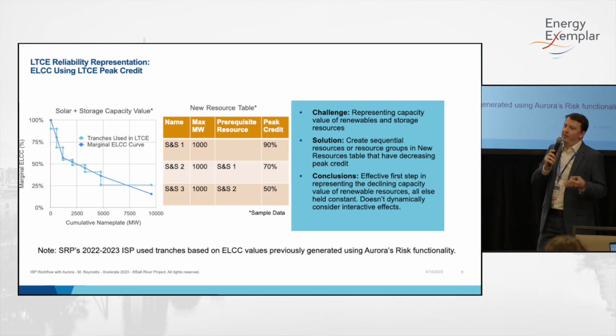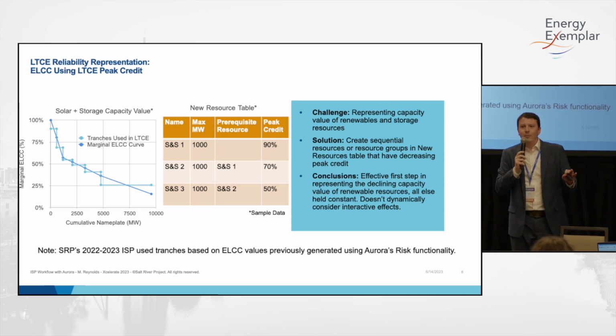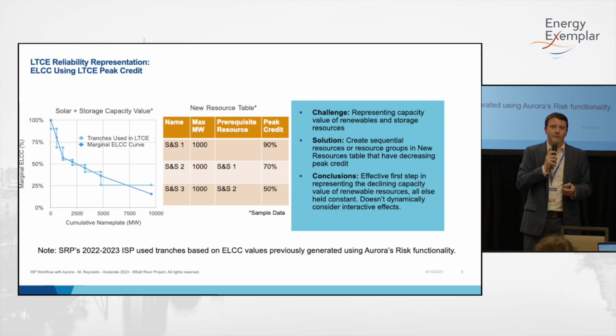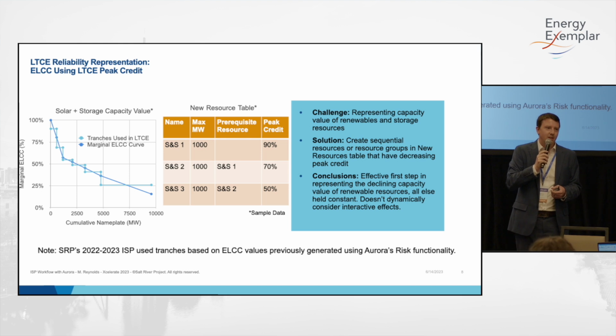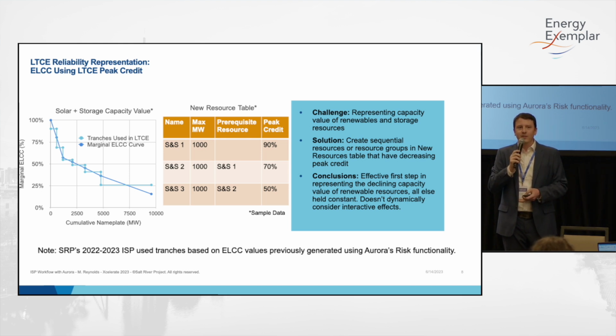But what we've come up with are ELCC curves, effective load carrying capability curves. And to do a brief definition, if you have 100 megawatts of growth in your load, that doesn't mean that you can serve it with 100 megawatts of anything. You can't add 100 megawatts of solar or 100 megawatts of batteries even necessarily, or even 100 megawatts of gas. You need to figure out how the resources can support the load growth that you see. And that's the effective load carrying capability of the resources that you have.